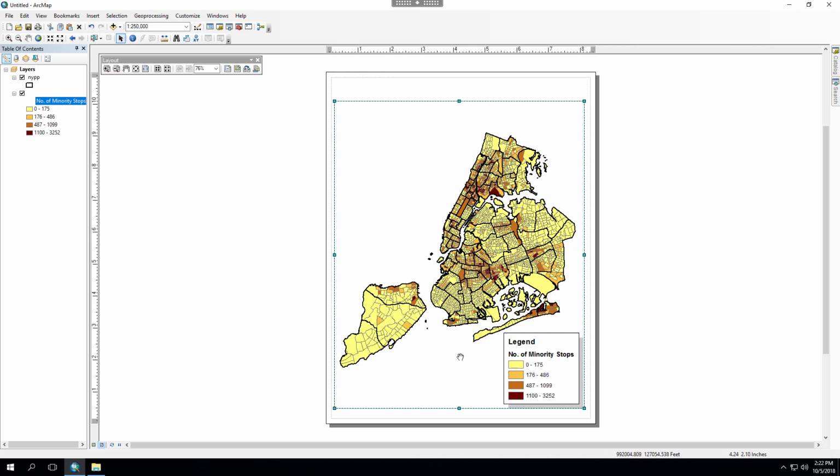The next element that is really important in a map is the title as well. And to do that, we're gonna go to insert, title, and let's just call this number of minority stops in New York City, year 2012.